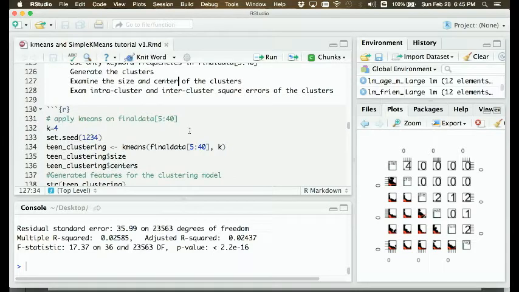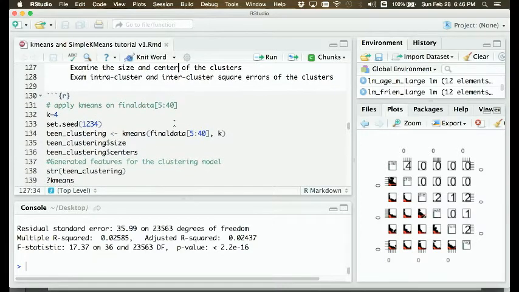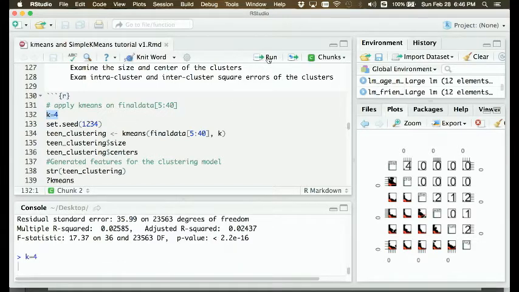We will implement this K-means using 2 functions, kmeans in R and also SimpleKMeans from Weka, and we will demonstrate in detail how to implement them. First is to decide the value of how many clusters you need. We identify it as k equals 4, and then we need to set a seed for this K-means function. Why?